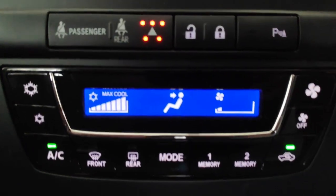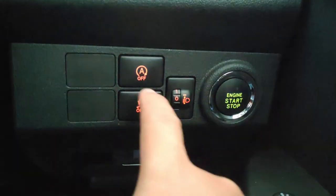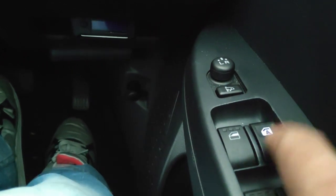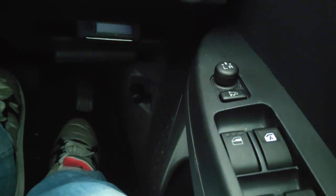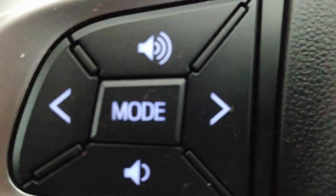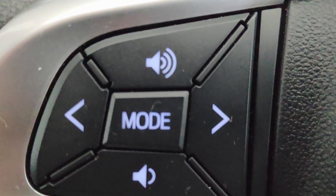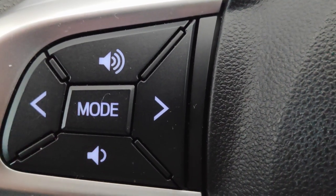And then the center console, how the Aruz looks like at night. And then down the gear shift lever, all these lights are in amber. And then back down there, these are all amber except for this one. This is green. And this light is illuminated at all times. Unless you turn off the engine, the light goes off. Turn it back on again, the light comes back on. Okay, and also the steering wheel buttons are illuminated at night, so the light is off. Turn it back on again, the lights are actually on the steering itself to illuminate the buttons.